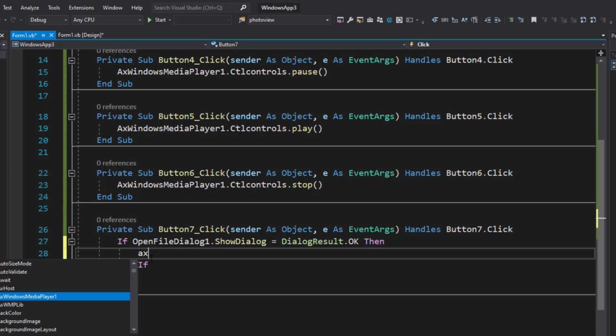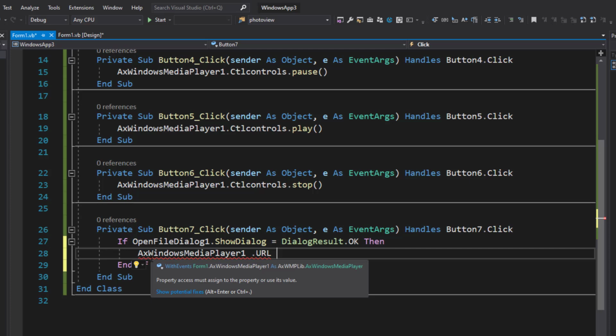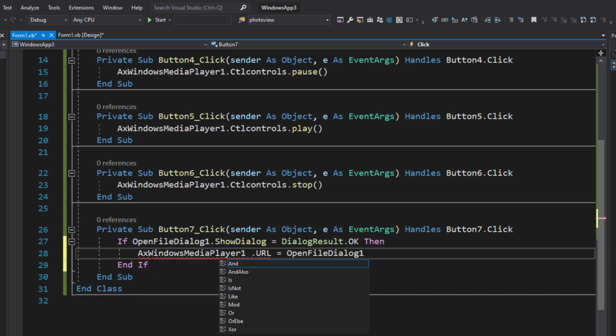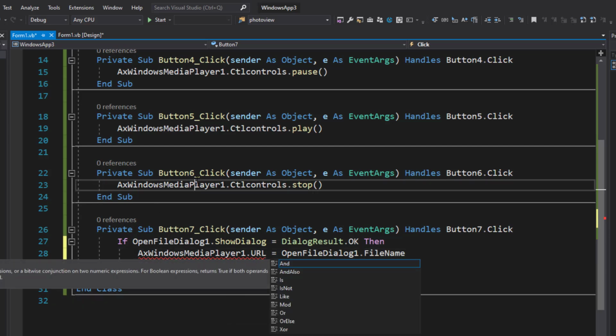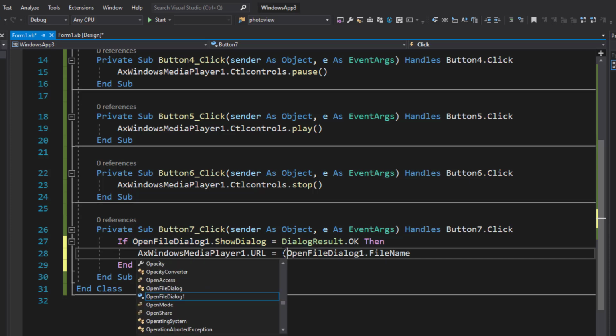Then we are going to say AX Windows Media Player 1 dot URL. The URL is the link or the location to the media. So we will say AX Windows Media Player 1 dot URL equals open file dialog 1 dot file name, the file we just clicked, right?